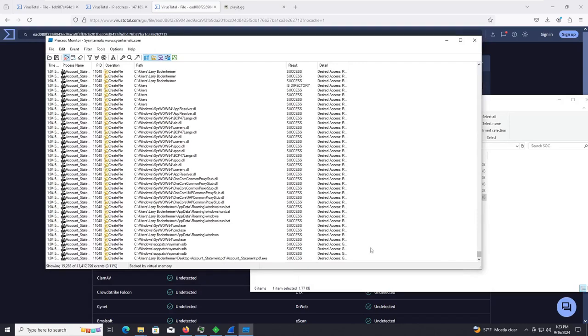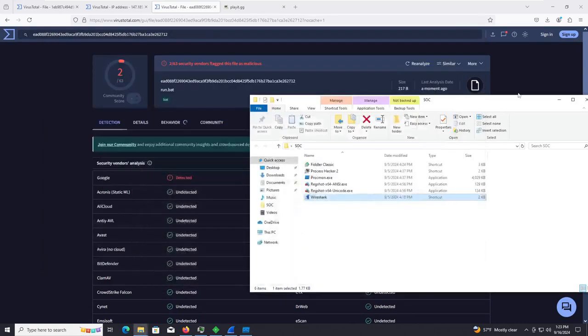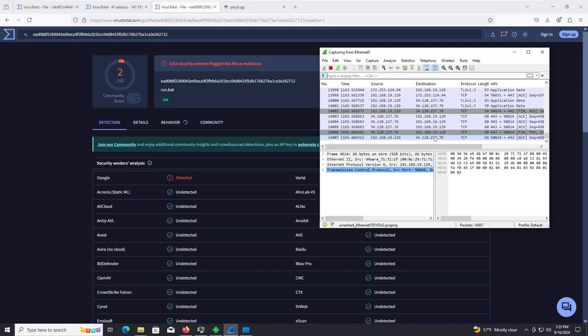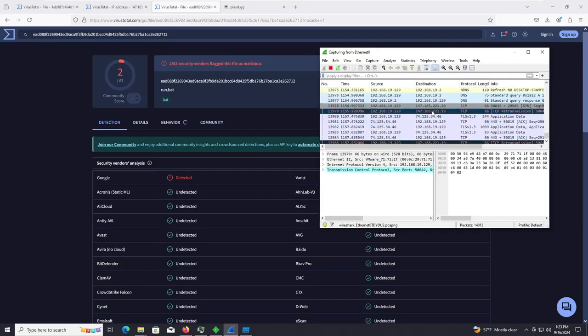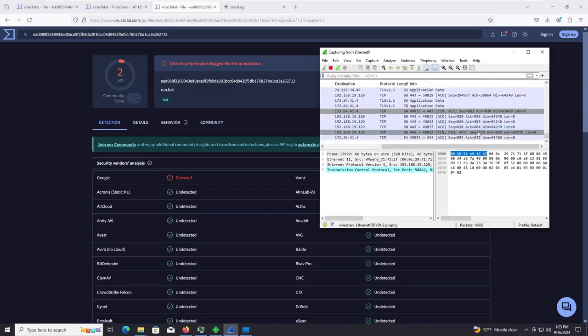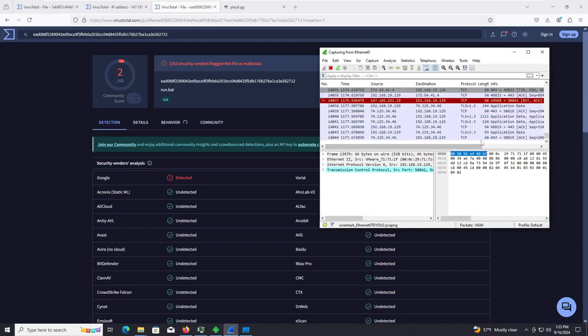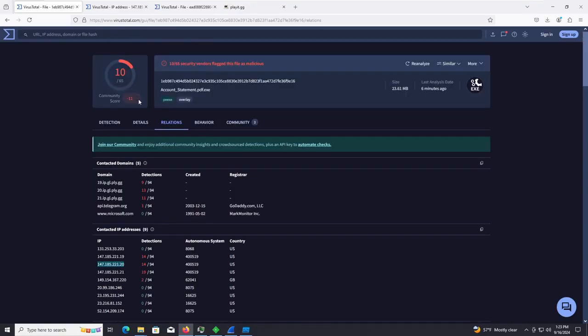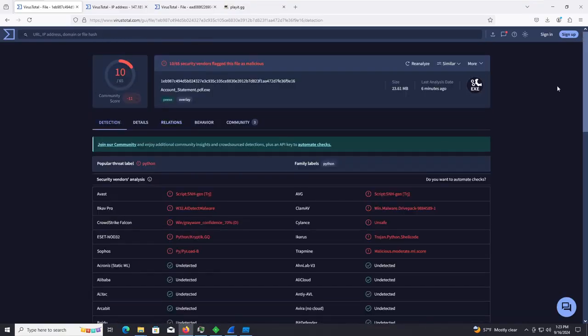But at this point, I think we've seen all that we need to see from the malware anyway. Sending data to this C2 server, which we did discover in Wireshark. We've got the C2 right here: 147.185.221.19. And an informed guess, I would say that it's probably not pulling any files from it anymore. It probably did everything it needed to through Python, and is probably now just doing checks to see if there's any new information on the system, and is sending any new information to that IP.